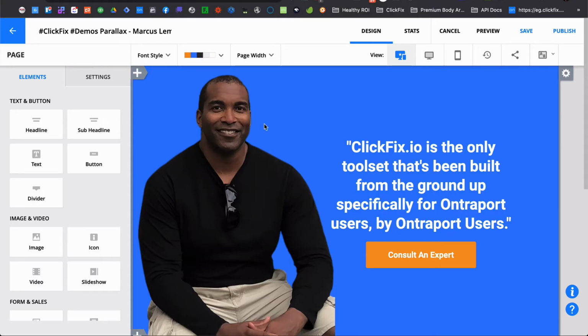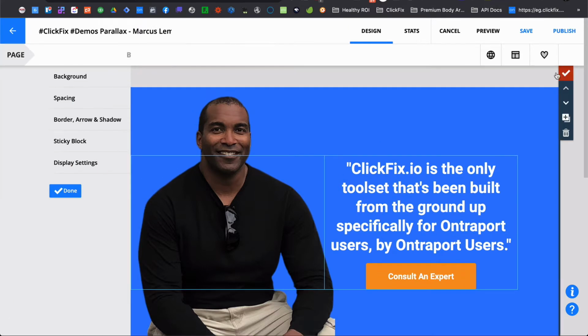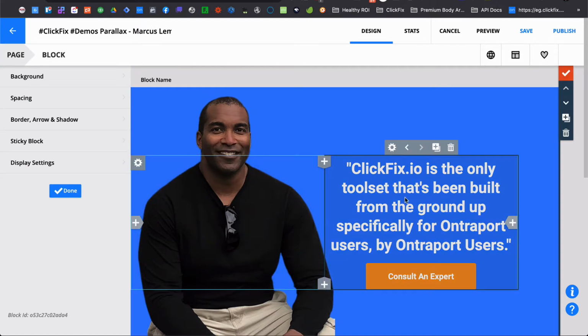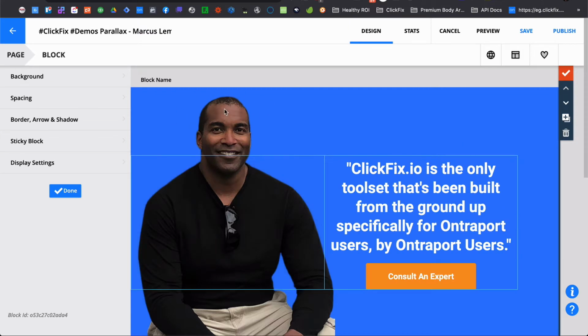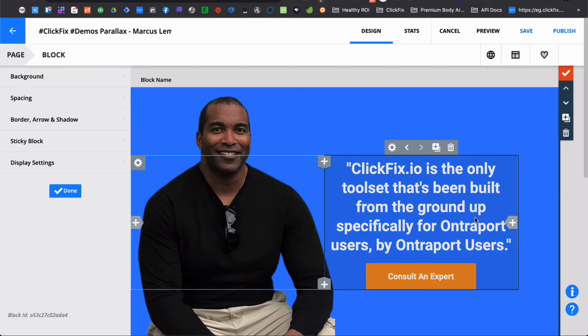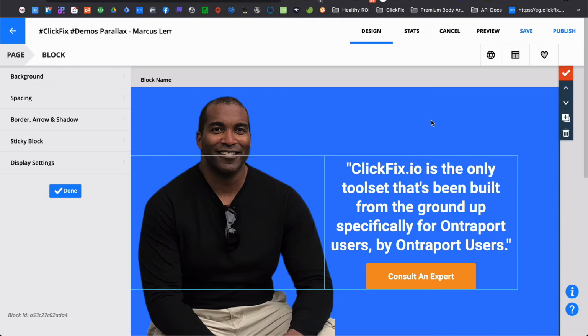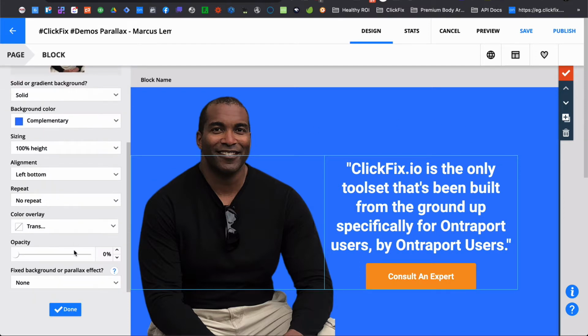So inside of the editor, you can see that I have a two column block here with my lovely photo here to the left as the background of the block. This is just a transparent PNG. A little bit of padding over here so it's not bumping up against the edge of the page. I don't actually have the parallax set here because the built-in parallax stutters a little bit.